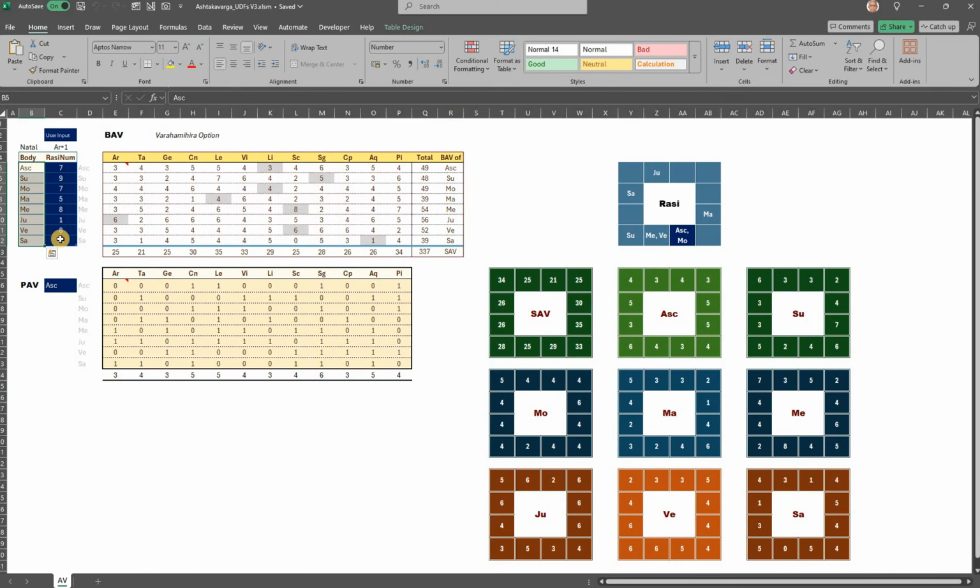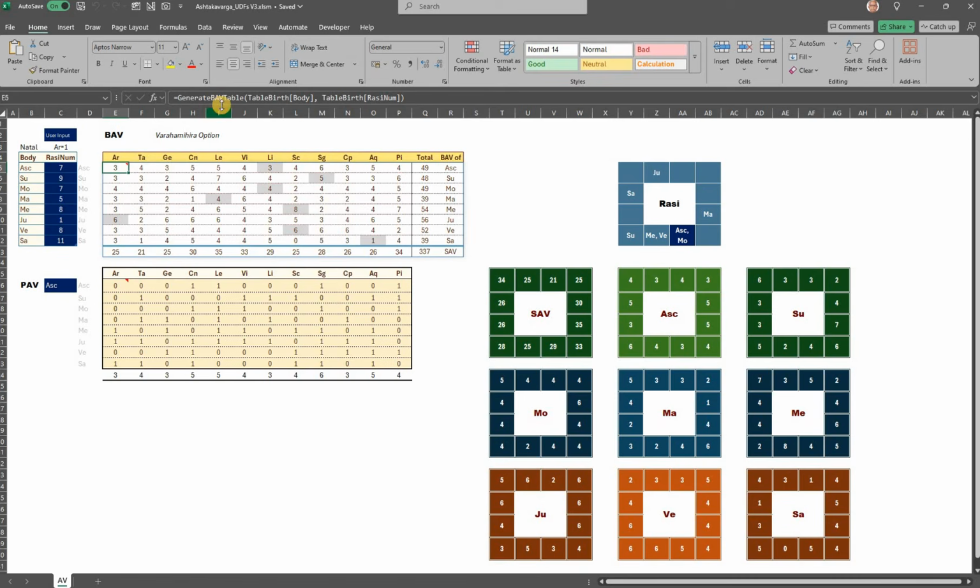In fact we have done multiple ways to generate these Rashi numbers in other Excels, and we have integrated this tool with other tools as well. But as a preliminary tool, I am presenting this to you. So you'll have to enter with Aries as 1. Aries, as we normally know, is 1, 2, 3. So 1 starts from here. This person has ascendant in the 7th from Aries, so he has a 7th Aries. And similarly, other planets are placed, counting numbers from 1 to 12. That is the only input that one has to give.